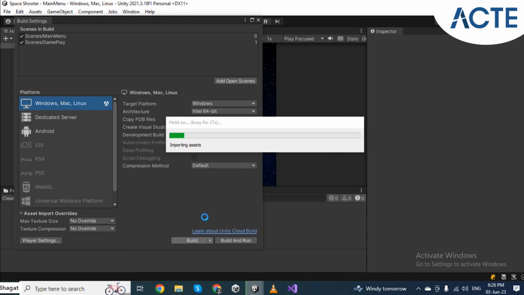You have to just switch platform to Android, and then make the build. Then you will get the APK file. You have to just copy that APK to your mobile and open it, and your game will be installed on your mobile. That is the process.